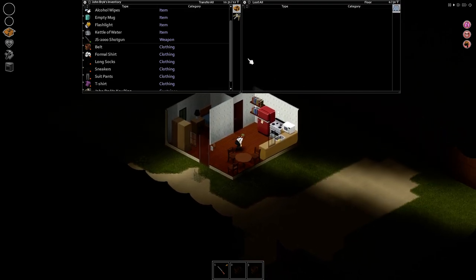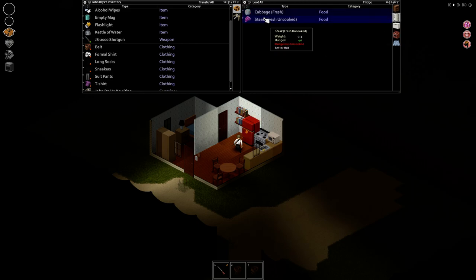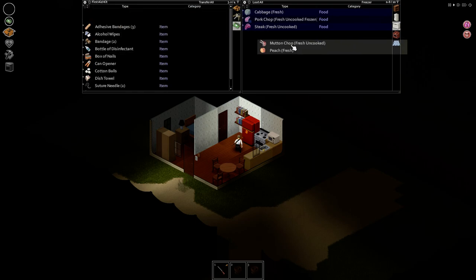Alright. Now, since the power and water can be shut off fairly quickly, anything that is fresh food should be put in the freezer early in the game. You can bring it out when you need it. Let's see, equip secondary. And we're going to put all of our food in there.